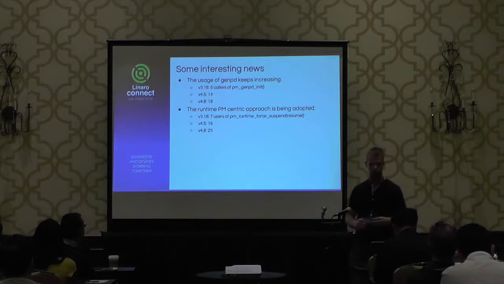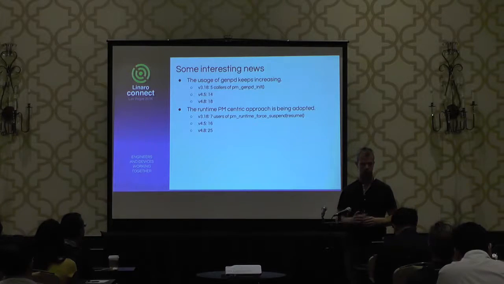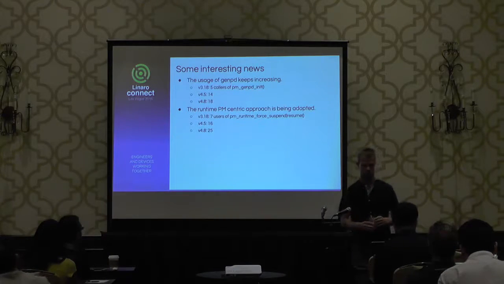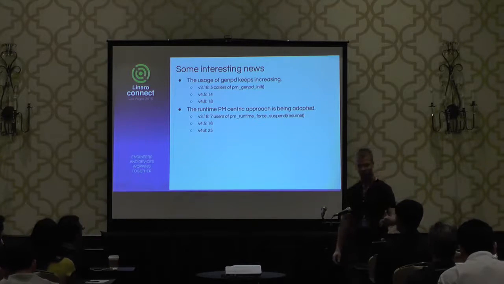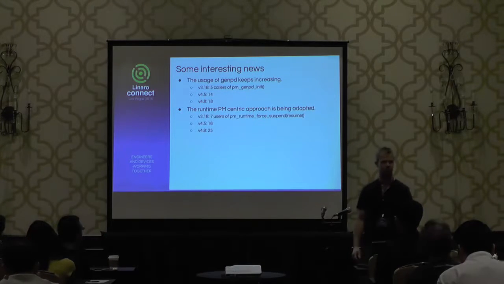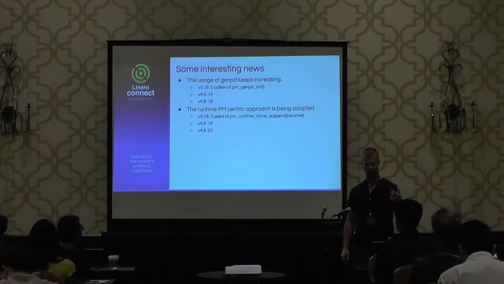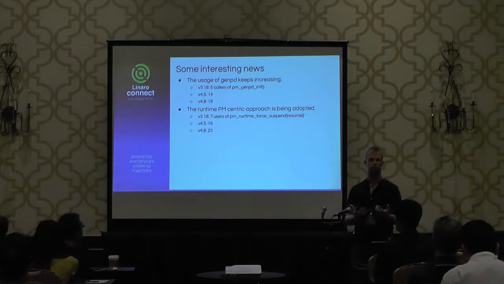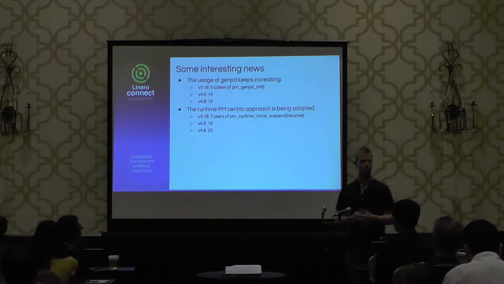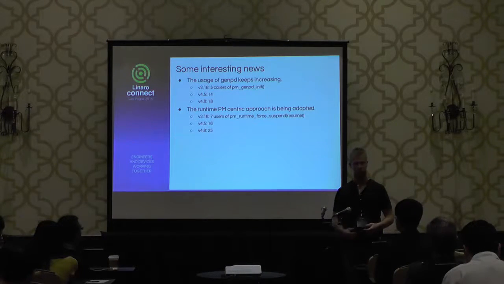So this is just the final slide I have here. I just wanted to share some trends and some news. It's more of saying that we are doing a good job. That is actually what I wanted to say here, because if you look at some of the trends here, at 3.18, that is actually when Linaro started to get involved in evolving the generic power domain to be a better generic power domain.